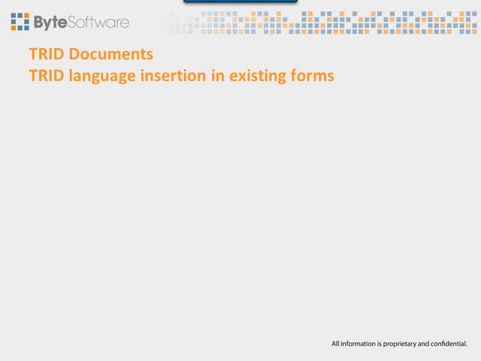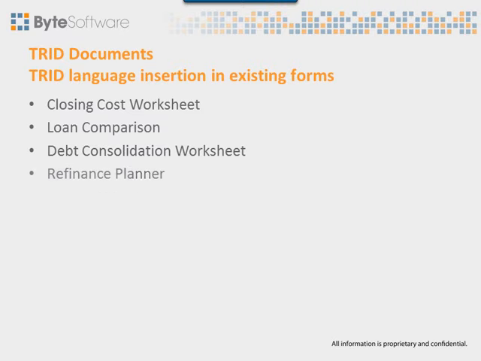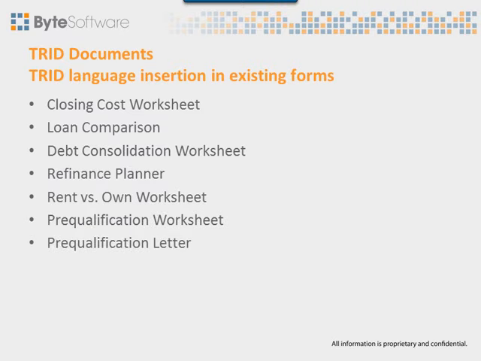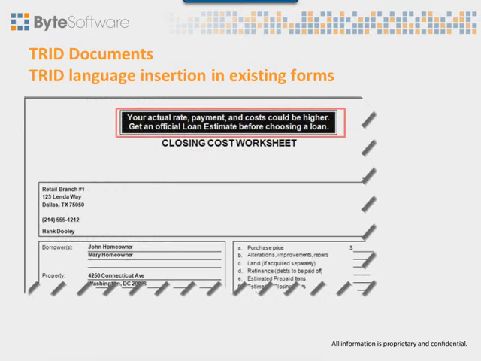TRID requires specific language on certain forms delivered to the borrower that include closing costs but are not a loan estimate. These BITE forms fall squarely into that category. As reviewed in the TRID overview video, for these listed forms, the required language will automatically be included if the application date is on or after 8/1/2015. So there are no new versions of these forms to administrate. They will automatically include the verbiage when applicable.